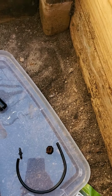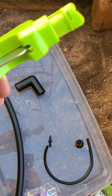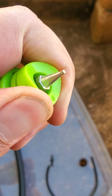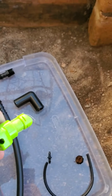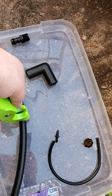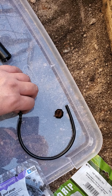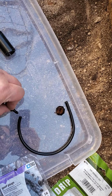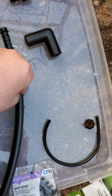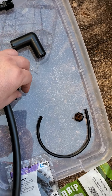And then you're gonna have to make a hole in your main line. Okay, to make the hole, you're gonna use this tool again, which has a needle inside, you see? So all you do is put it over the pipe, press in, and it'll create a hole. All right, now since you have your two pieces together, you're gonna insert this into the hole till you hear it click or a little pop. You'll know when it's in there. It's a very tight fit, so you'll know.